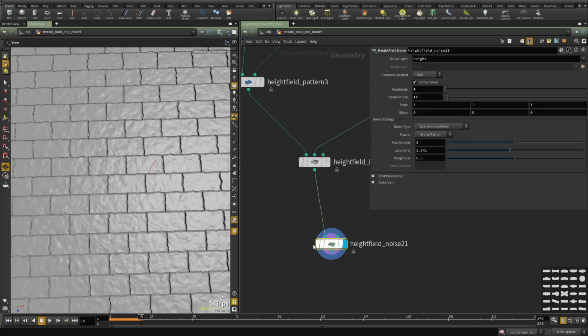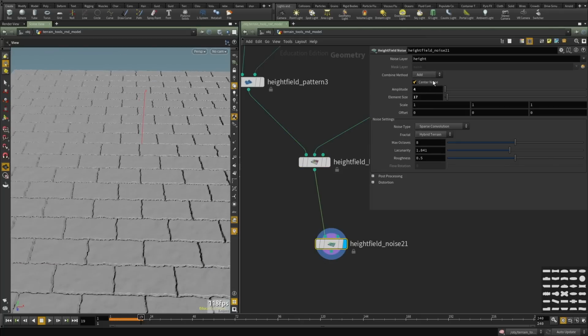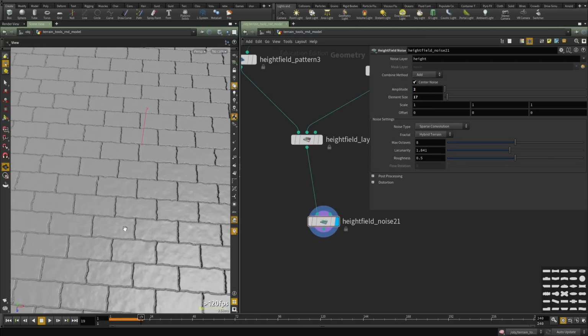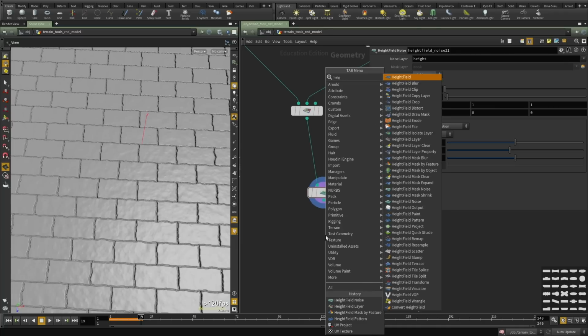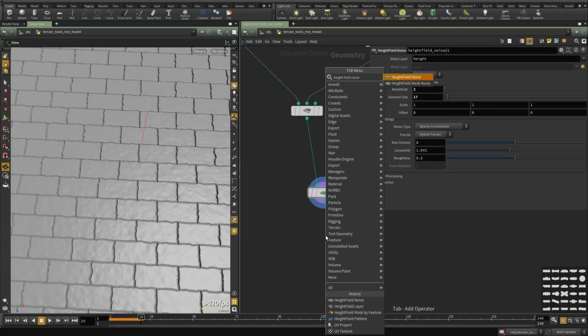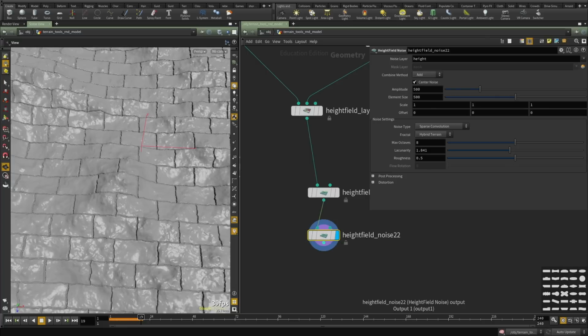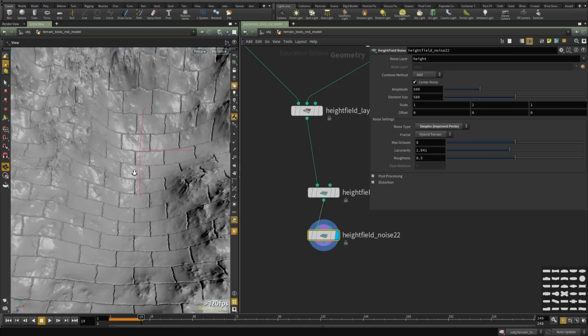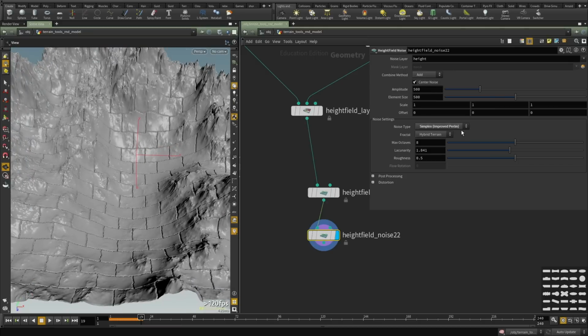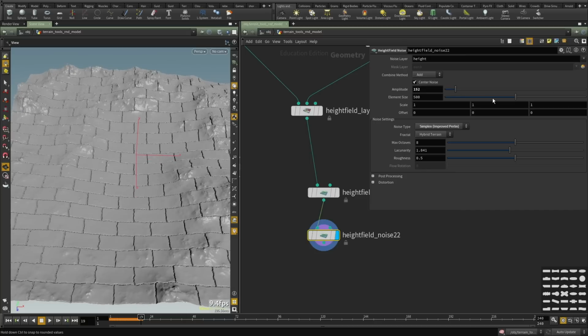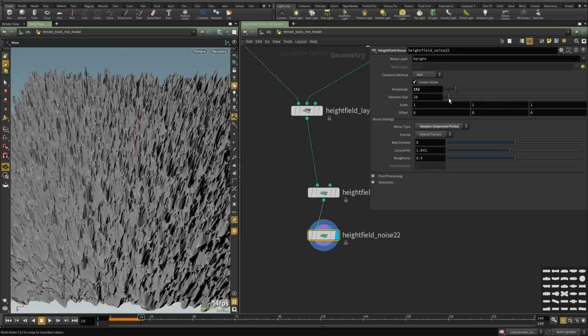Cool, so let's add more noise. I like this surface, so let's keep it but reduce it a little bit. And I want to add another one, height field noise. And let's take a look. And this time I want to change it to a simplex noise. And this guy, it's a very interesting noise, and I can get some nice carving out of using it. So I'm going to reduce this here.